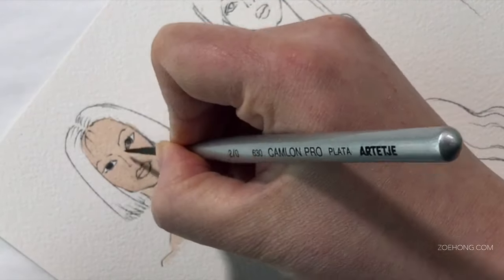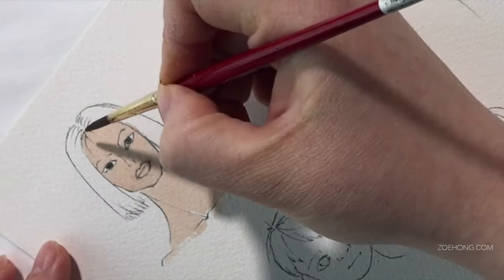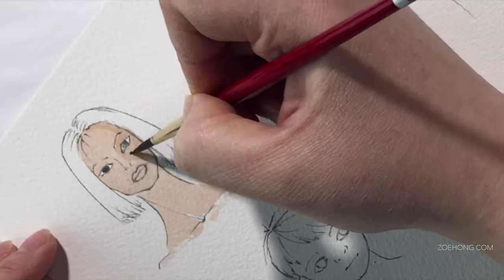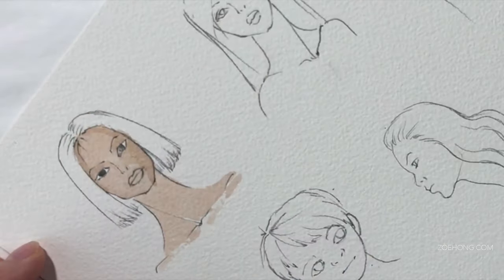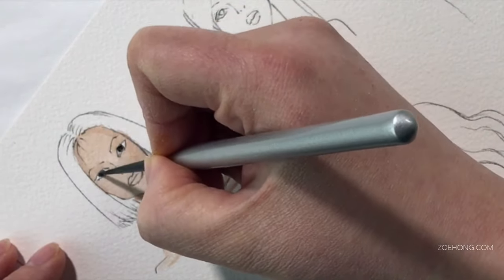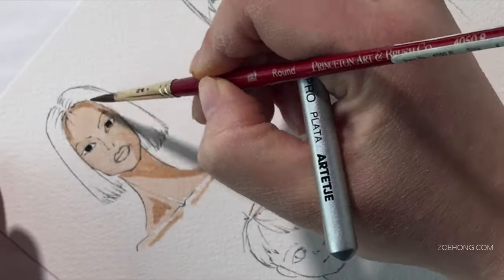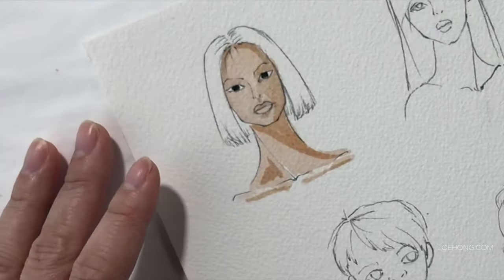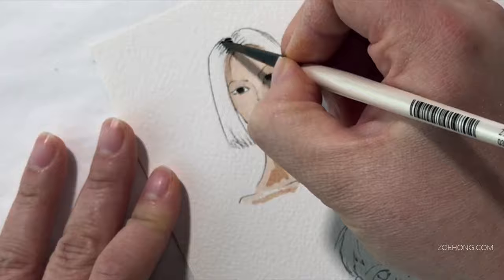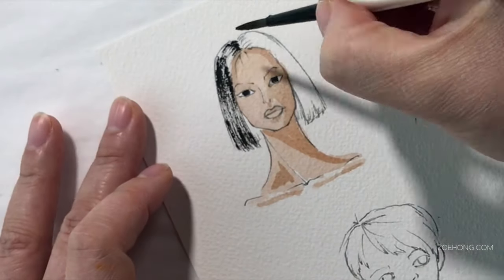But in those videos, I scaled the drawings up a little bit just so the camera would pick them up better so you guys could see better. Same thing with my hair tutorials. I have, I think, half a dozen hair tutorials. And most of those tutorials are done with marker, but the basics of hair rendering are the same for paint. Where you place your highlights, where you place your shadows, how to develop texture. All those things are about the same. So if you want deep dives into hair, go check out my hair playlist. But again, for the sake of visibility and camera work, the heads are a little bit on the big side.